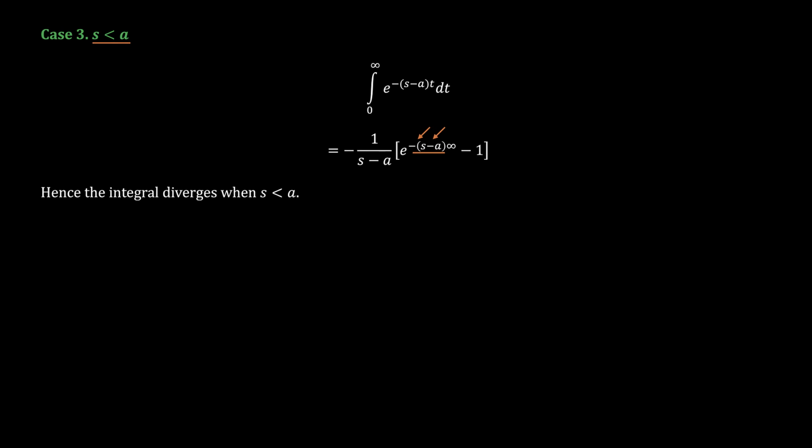Let's look at the last case here. Case 3 is going to be when s is less than a, and we're still looking at this improper integral. It's going to work out very similarly. It's going to give the same exact answer. The only thing now is we're still looking at, does that exponential converge? The difference here now is s is going to be less than a. So this term right here, if s is less than a, then s minus a would be negative. And therefore, if I multiply by another negative, this whole term in the exponent would be positive. So I have e to positive infinity, or a positive exponential there, and that's going to take off to infinity. So this whole integral is going to diverge when s is less than a.